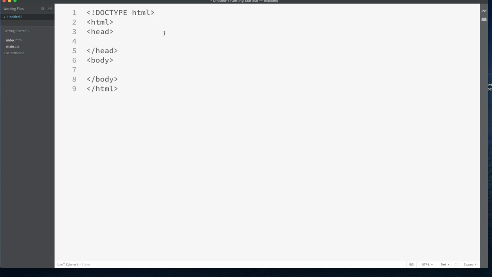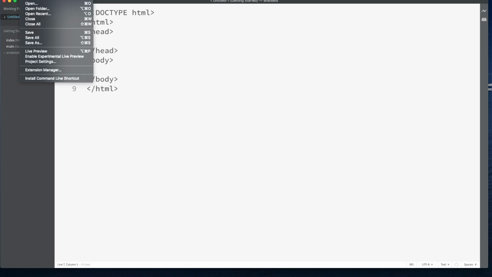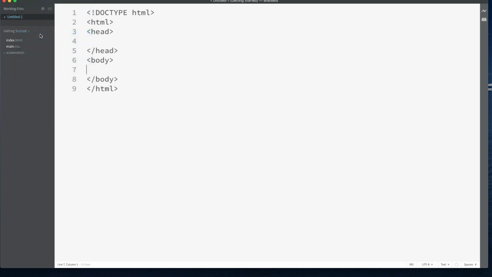So how do you save this as an HTML document? Go under File over here. And like all other applications, under File you have a save option. You can save or you can save as, but this is the first time, so you can just save. And then it's asking you the type. Save as is just asking you what the name of it is, right? Before we do that, let's do this one first.